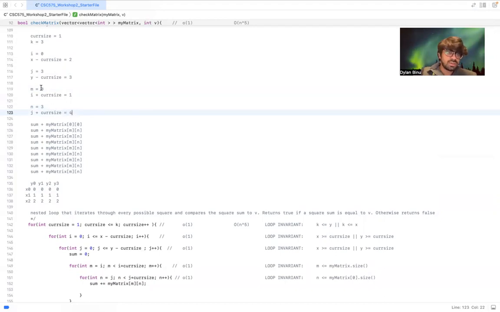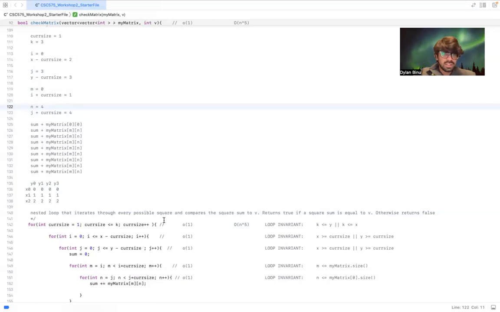After it goes to 4, we check the next value, which is M, N: 0 and 3. So 0th index of X and the 3rd index of Y. I hope that makes sense. After we're done doing that, N increments again. This time it goes out of the loop because it obviously fails the condition. Once again, it's N less than J plus current size, then goes out of the loop once again. This increments, we go out of this loop. Now, J is incremented by 4.